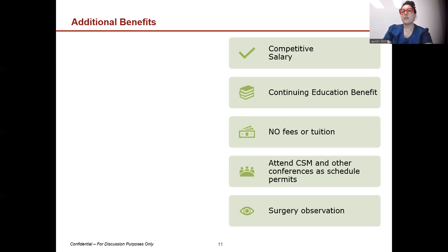So in addition to all of the other amazing experiences you will have while completing a residency program here, we wanted to highlight some of the other amazing benefits that we are offering at Stanford. We are offering a competitive salary that is 100% full-time equivalent of an entry-level PT1 position. As you may or may not know, it is not common for residency programs to offer a salary package like this. It is not uncommon for residency salaries to comprise around 40% to 80% of an entry-level salary for any clinical specialty. Our package also includes a retirement plan and full healthcare benefits.